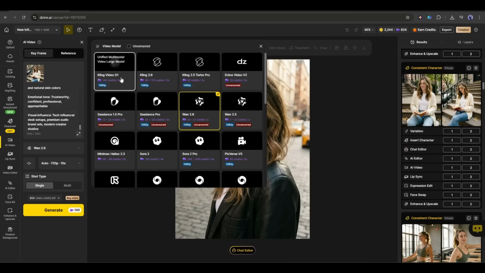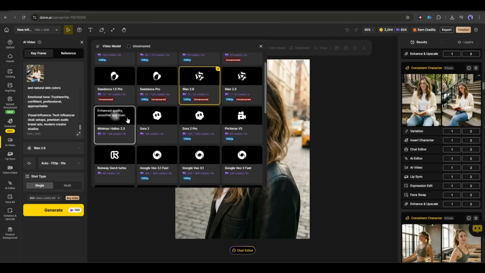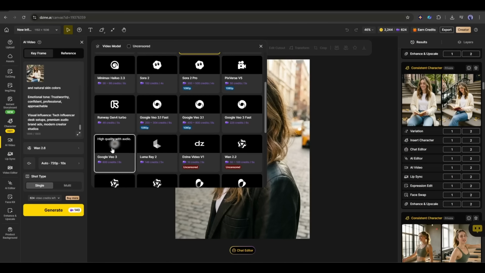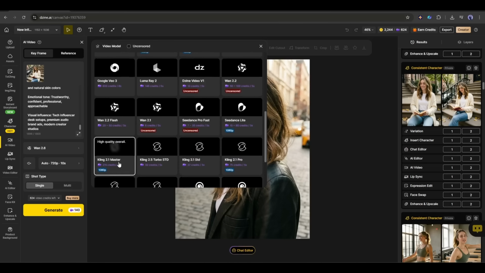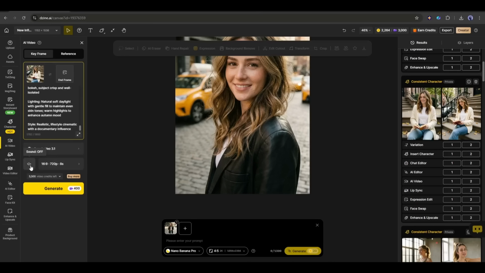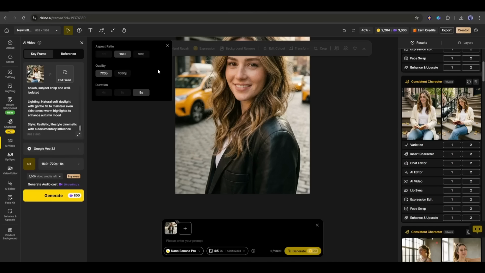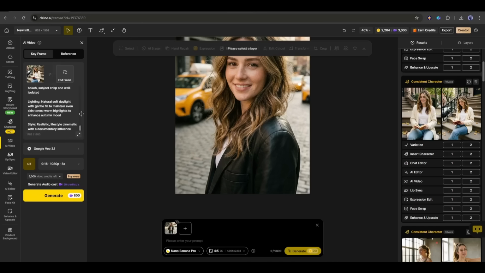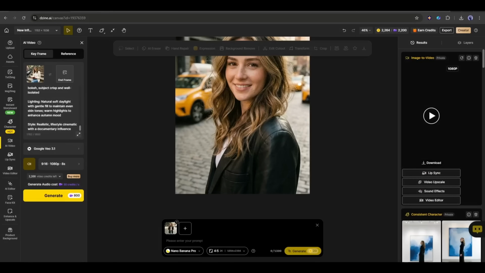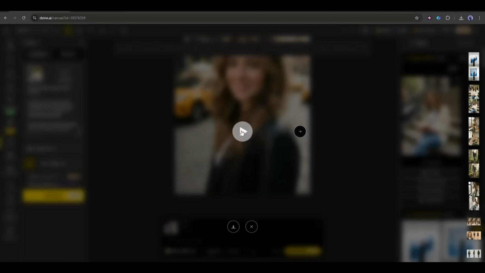You will find all the popular AI video models, including Kling 2.6, Seedance 1.5 Pro, Wan 2.6, Sora 2 Pro, Veo 3.1, and other latest and powerful models. Some of them are capable of generating uncensored video. That will help you grow your virtual influencer quickly. After selecting the video generation model, set all other settings like audio, duration, resolution, and others. Once done, hit the generate button and then wait for some time. And here it is. The video is ready. And you can see the result.